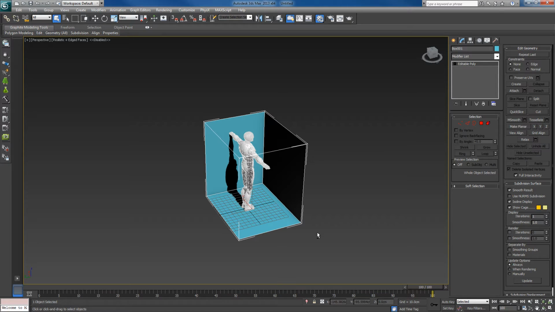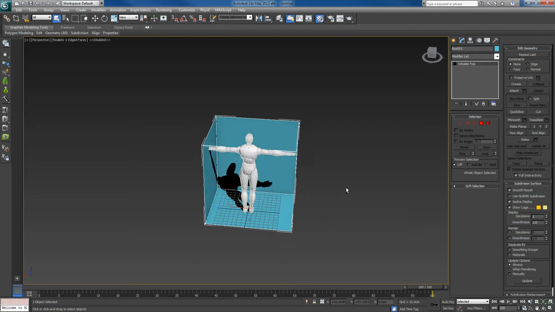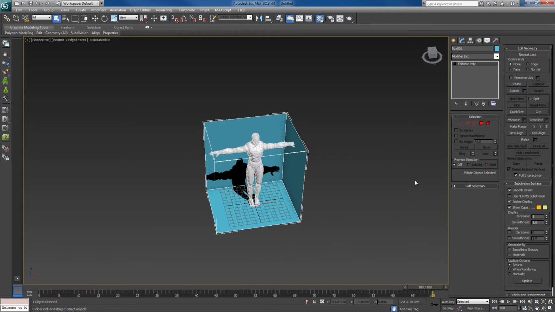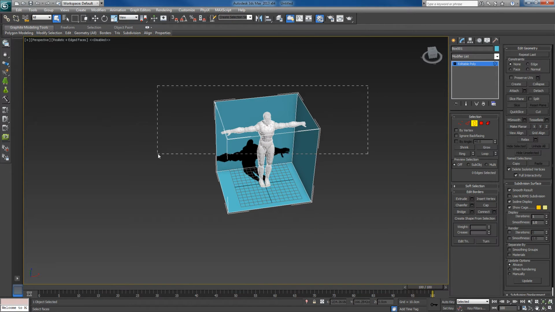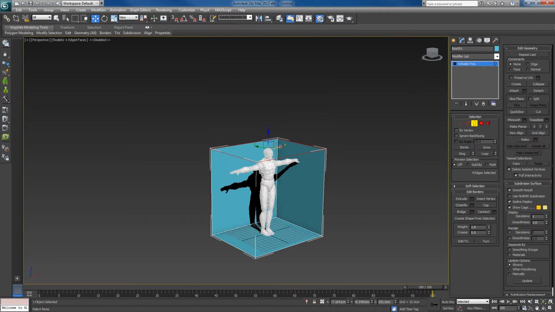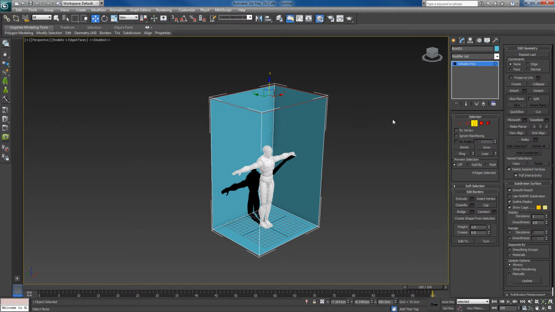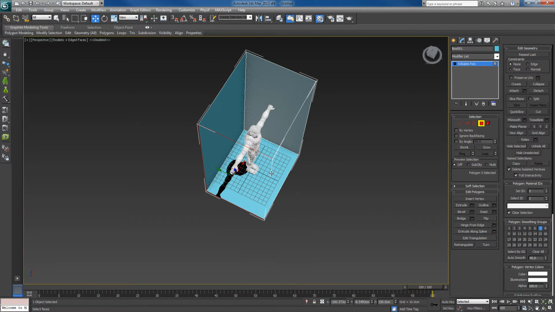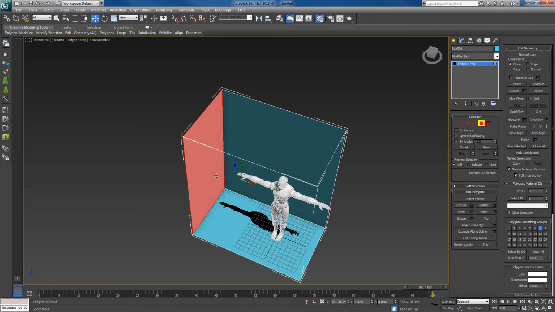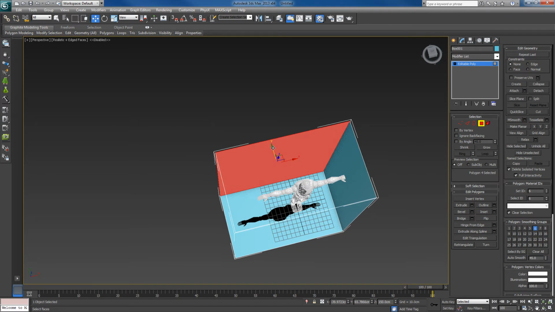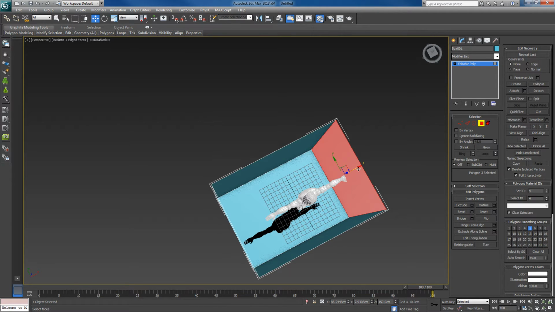But just so you know, I'm going to intentionally screw things up just so we have something to work with on the back end of this. So this gives us our initial first room, so to speak. So we'll add some height there. We'll bring that up to say 300 units or 300 centimeters. It doesn't matter. And we're going to select, expand this out a bit, give the guy some room as far as volume of space, and bring that out.